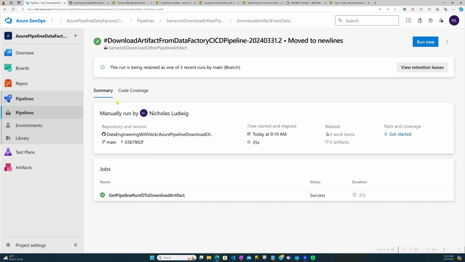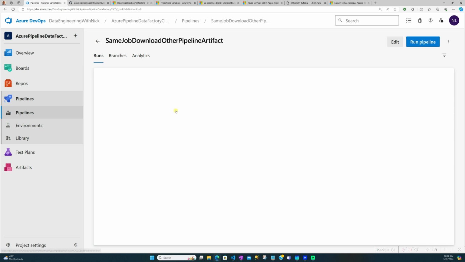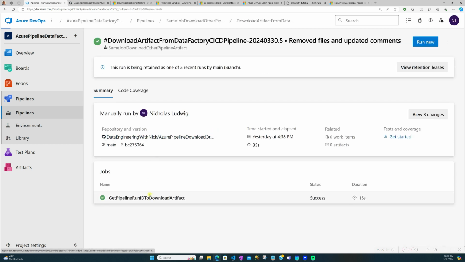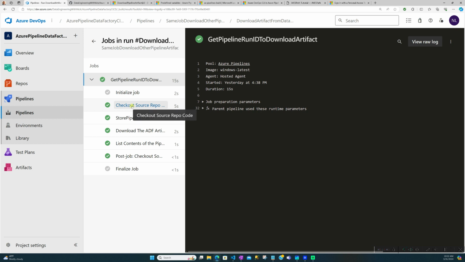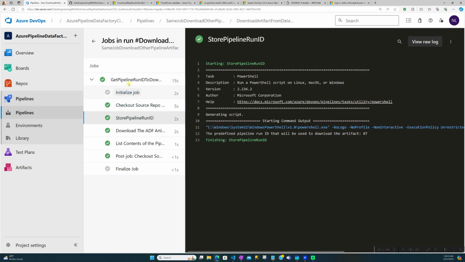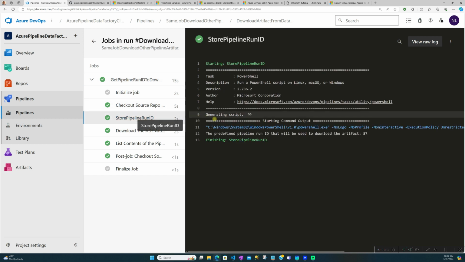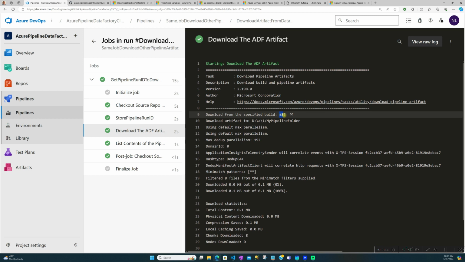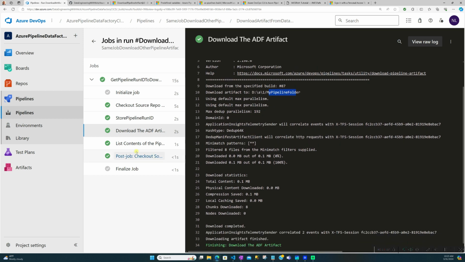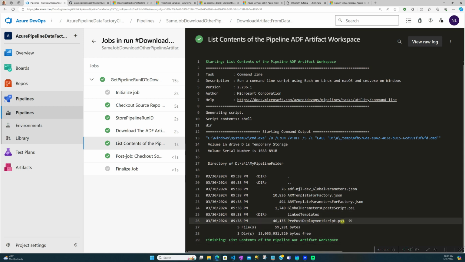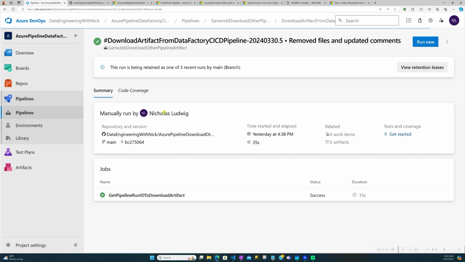So pretty cool. Then if you see here in another run, in this one here, instead of passing in the 0, I actually passed in 87. That was the one that failed of that pipeline run, but that we still want to grab the ID for. We still want to grab that artifact for that particular one. So it's saying the predefined pipeline ID run, because it knows I passed that one in specifically because it wasn't 0, will be 87. Then it uses that specific build, 87, downloads the artifact. Maybe this is a newer version of the artifact. Then same thing, lists it there. So yeah, that's how a single pipeline works.